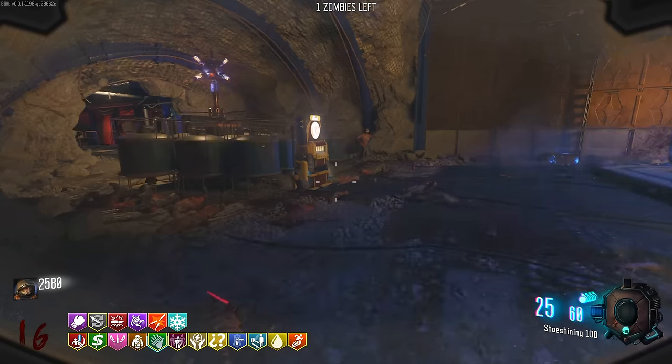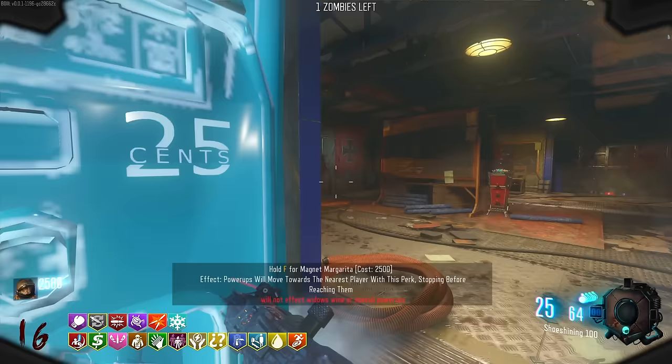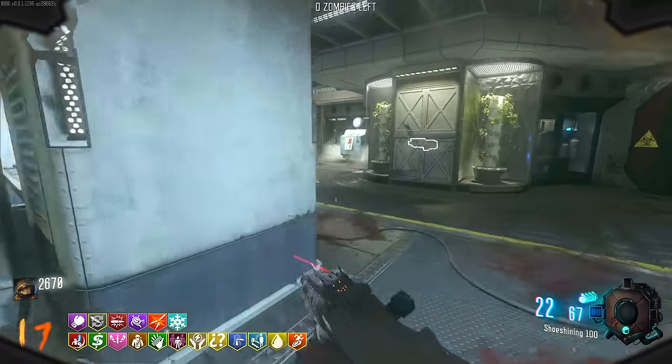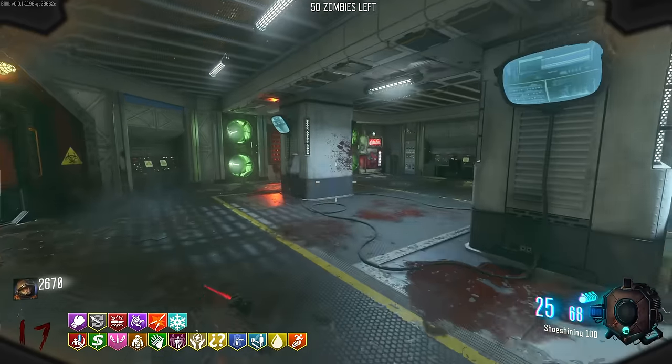Okay, we've got one zombie left too. Oh my God, bro. My heart can only take so much. Is there a Wonderfizz on this map? I think there is, but we could always go and pick that up. Why did it turn into a goddamn... Oh, it turned into a stupid Nova crawler and I killed it. Whatever, bro. Any jug, please.